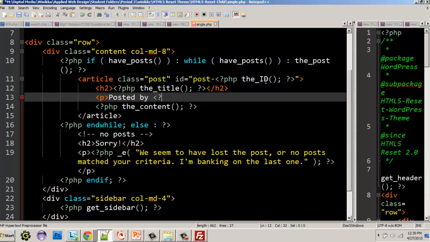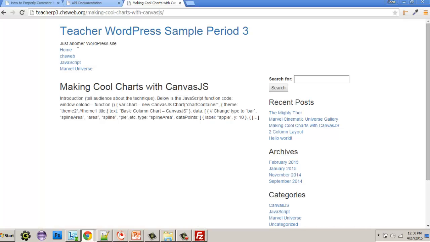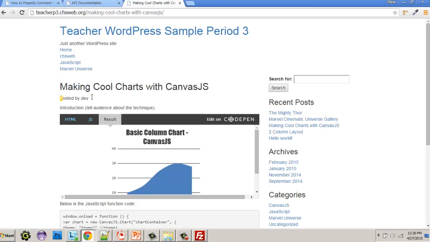Anyone want to take a guess how to get the author of the post? One of these days, this isn't going to work, and then it'll be sad. But until then, hopefully you're getting the logic now, and you're starting to understand a little bit about how this is working. And you're realizing it's not quite so scary as it once seemed. Oh, check it out, posted by Dev, only this is all text.